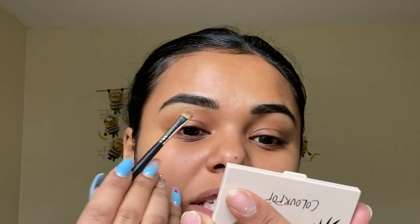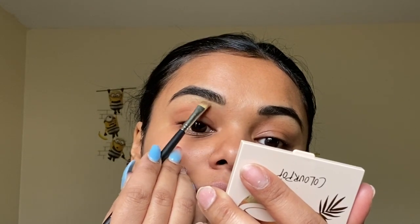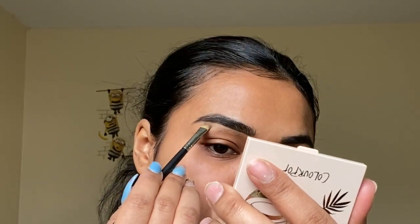And first, you don't want to just slap it right onto super close to your eyebrow line. You want to go just a little bit underneath of it. So just in case you put too much concealer on there, it won't overflow into your eyebrow and mess up your eyebrow. Alright guys, and that is it. That's basically all you do. You just dip a little bit and you go right underneath your eyebrows. Boom. And that's it.